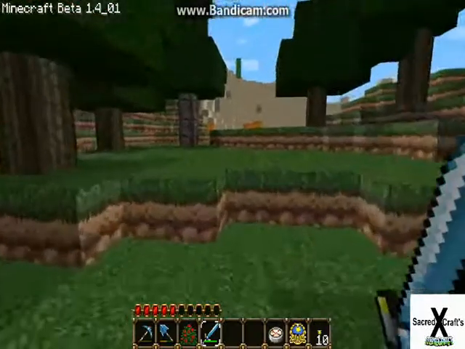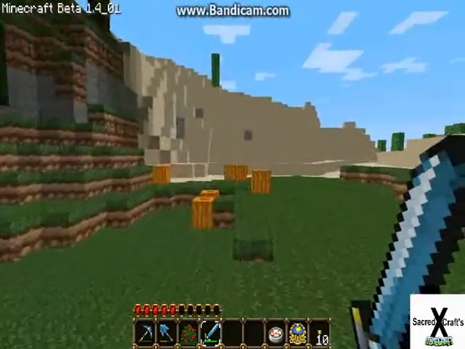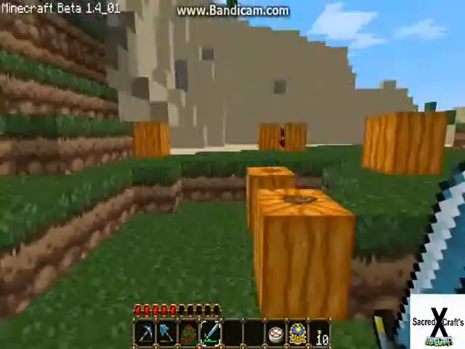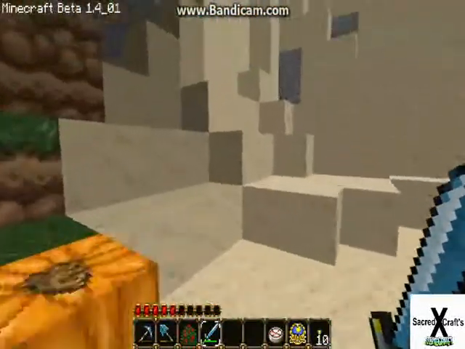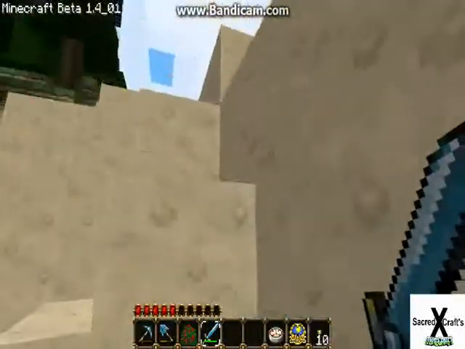Oh, there's another thing. Did I put one on in my LP? Probably. If you put a pumpkin on in this texture pack, it's a halo helmet.